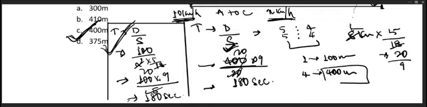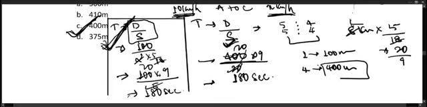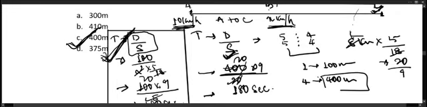So this is the best approach to find the time. If we are asked to find the time taken by the police or the thief, then we will use this approach, because it is even shorter than the earlier ones. So we have just seen three approaches to find the time, and the last one is the shortest. Whenever you are asked to find the time taken by the police or the thief, you can use this method. It will save your time.